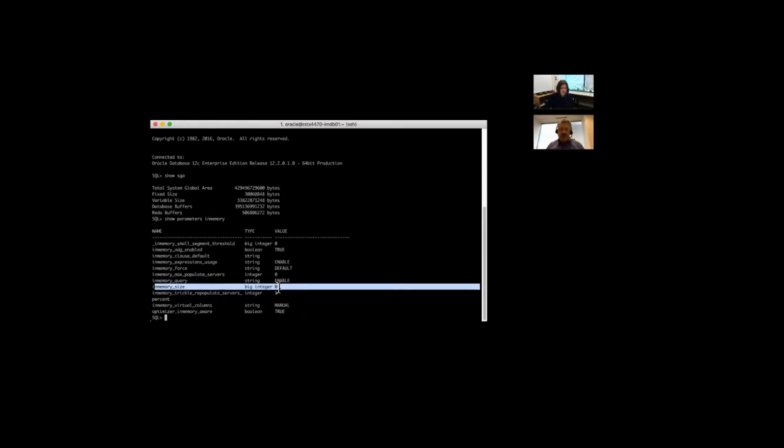Database In-Memory was first introduced with 12.1.0.2, and is obviously part of 12.2. I think we might have a couple of teasers for you about 18c, but it's all fully integrated into Oracle Database, so that's all you have to do. You don't do anything different with the installation. All you have to do is have enough memory to support the column store. So I'm going to go ahead and allocate some memory to the column store.